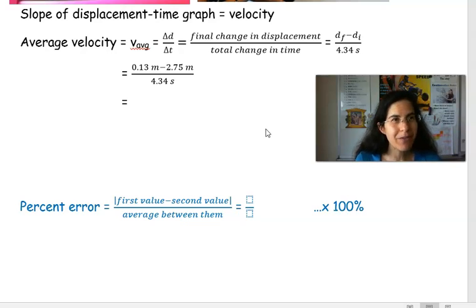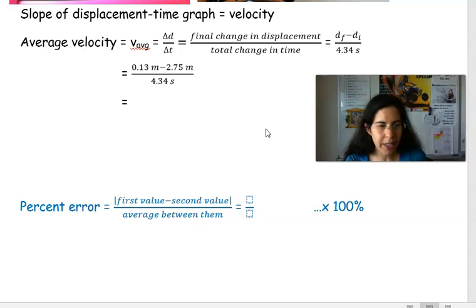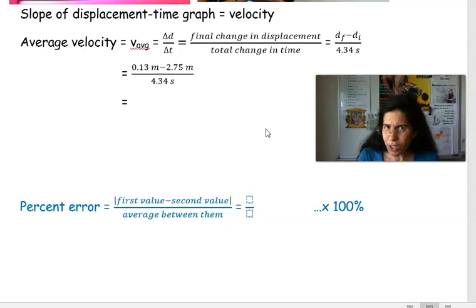I ask most of the time whether students are more confident in their calculations or their measurements. It generally comes out 50-50. You've got people who are clumsy with the equipment saying, no, I'm going to go with the calculations. And you've got people who are math phobic saying, no, I might have lost a square root somewhere. Why don't we just go with the measurements? They're both prone to error. What you have is two values.